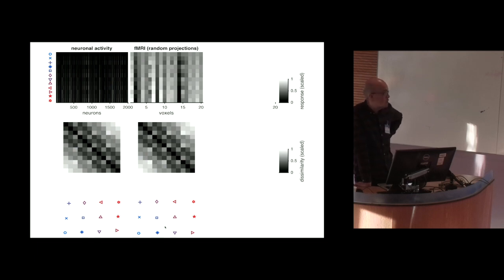So if this random projection logic held, then this would be beautiful, right? We could just use RSA to say that, well, we're indexing into these neuronal representations, and as long as we're only interested in the distance matrix, we don't really care about what the single voxels are doing, then everything is beautiful, right? The problem, though, is in that random projection thing, because for this to work, the random projections have to be centered on 0 on average. So it has to be equally likely that the weight for a particular mapping is positive as it is negative.